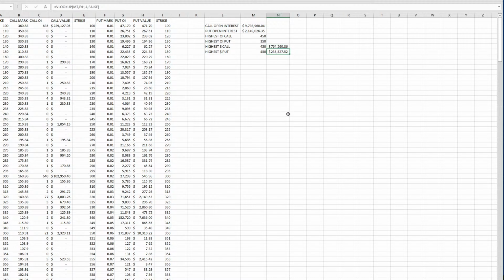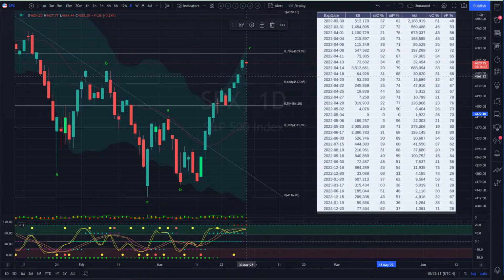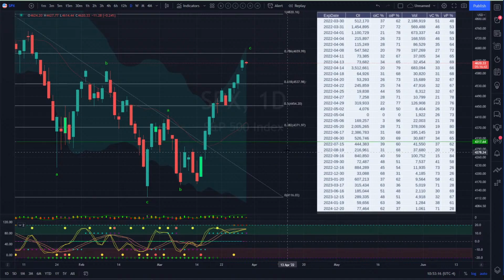So taking all of this into consideration, my analysis says that there is a high degree of probability that we're actually going to see a pullback into April 14th. Looking at the chart, again, we've got tons of time for April 14th to roll around. That's all the way up here. April 14th, let's just go ahead and mark it. We're going to put a vertical line right there. And that is basically the options expiration that has the most open interest here in the near future, right?